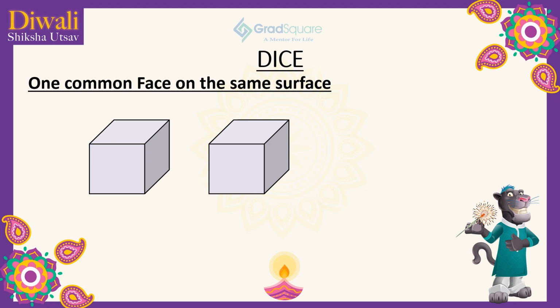When two different positions of a single die with one common face is being compared and the common face lies at the same surface, then the common surface can be eliminated and the corresponding faces will be opposite to each other. So the opposite of 5 will be 6 here, and opposite of 4 will be 3, and the opposite of 2, which is the left out number, 1.